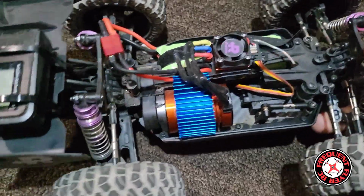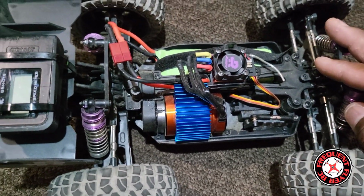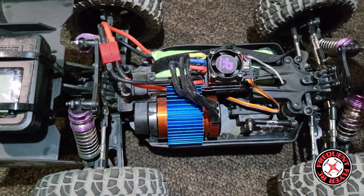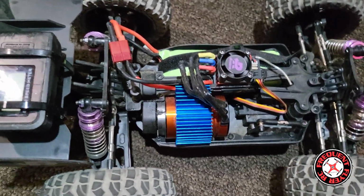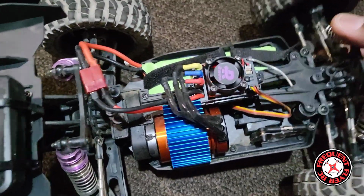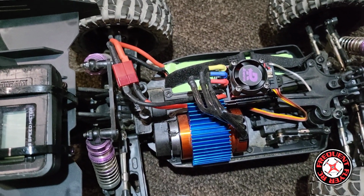I haven't even tried 3S on it yet. I was trying to see if I can qualify on 2S. That's my little challenge for myself, and I'm thinking I can actually do it. I'm going to go out with a charged up battery and give myself a longer runway, and then I think I probably can hit 100 kph to qualify without using 3S. But if worst comes to worst, I'm going to go to 3S.